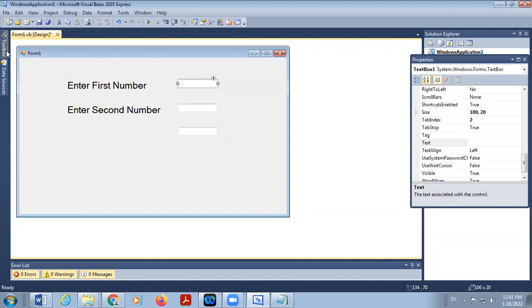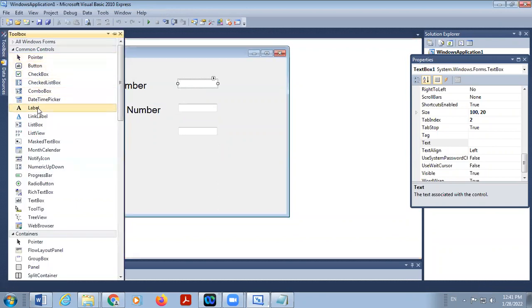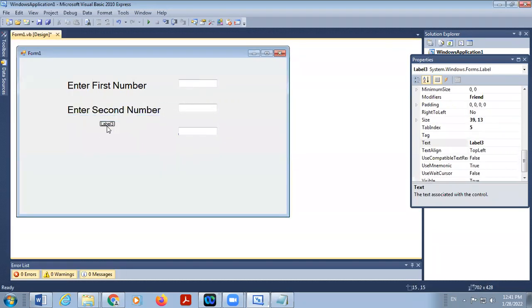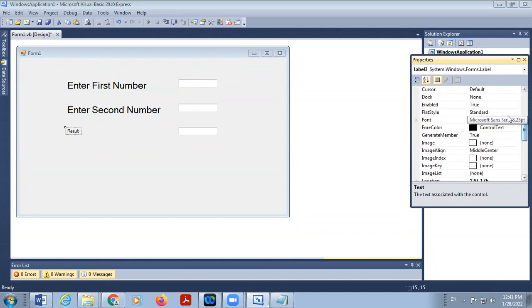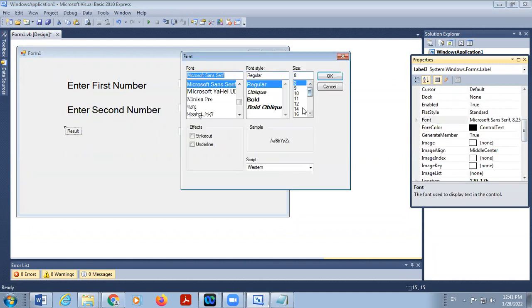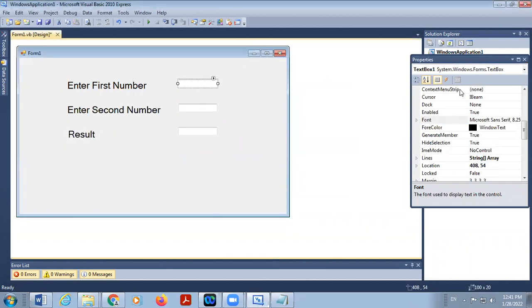Okay, then I enter another label. The text is label 3, text is result, and font is 18. Now I am going to insert different buttons.